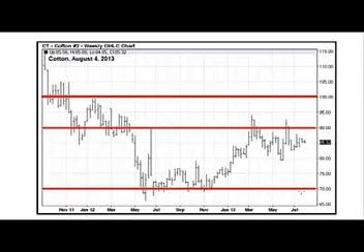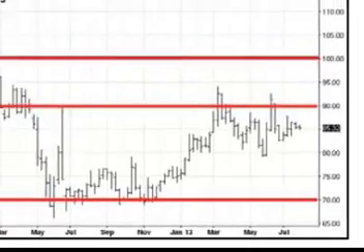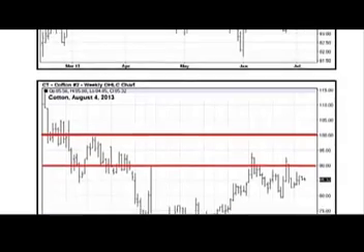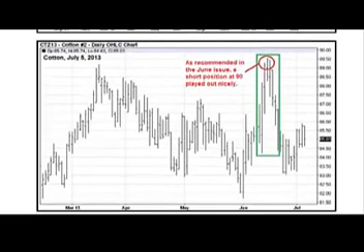Before we do that, let's just go back to the one that we show here in August. And so you can see the support, longer term support is at 70, and we show a resistance here at 90, and then we show another resistance at 100. Now, before we discuss anything about that, I want to look at some of the other charts in this August issue to see if we can gain any other information. We just see here that we have some really huge volatility developing.